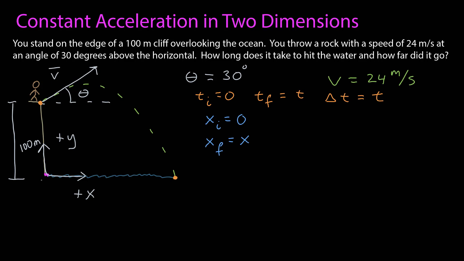Do I know my initial x and my initial final position? Yes, my initial x position is zero, given my coordinate system. My final position is unknown. In fact, that's something I want to know. How far did it go? And I'm just calling that x. Do I know my initial velocity in the x direction? I do know that. That's the x component of the velocity. And the x component of that velocity, given my picture, is going to be the length of a right triangle, where the hypotenuse is the magnitude of the velocity, which is 24 meters per second.